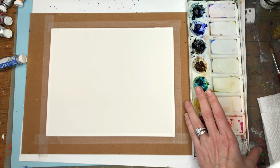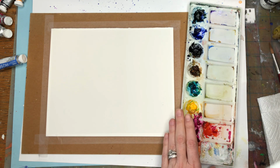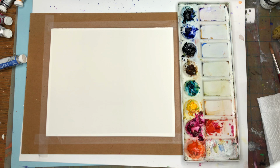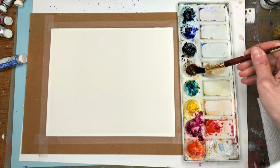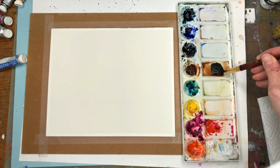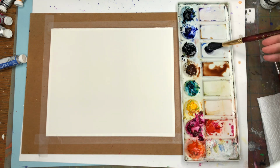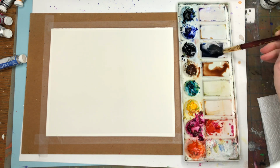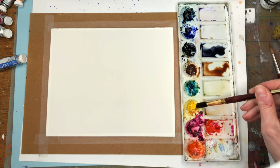So I'll just take my number 12 brush and mix up some nice, I want this really muted, kind of pretty, kind of abstract look. So I've got my burnt umber here. Gonna mix up a good amount of this because the paper is gonna really soak it all up. I have my neutral tint color here. It is an actual color. So I'm gonna make a nice pretty gray. I'm gonna make some greens.